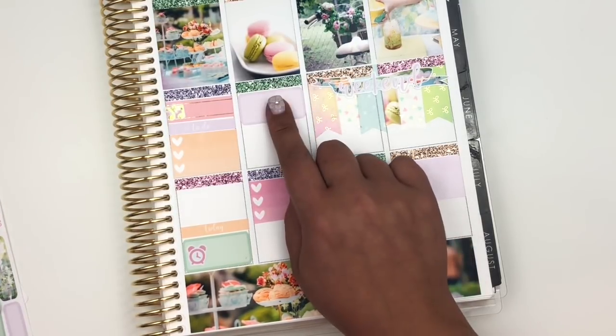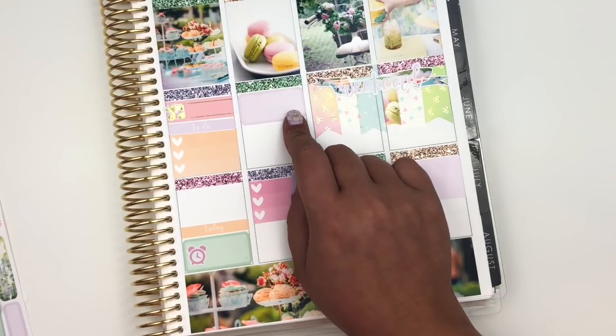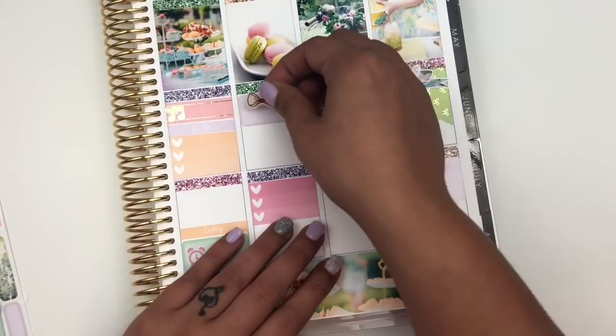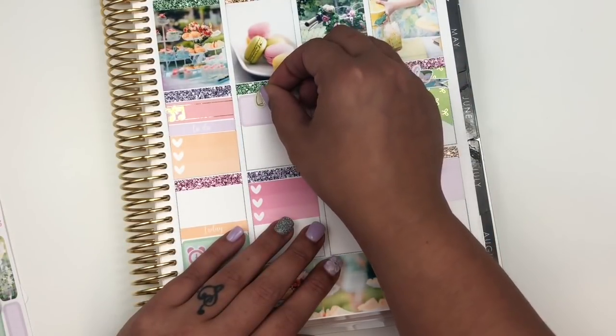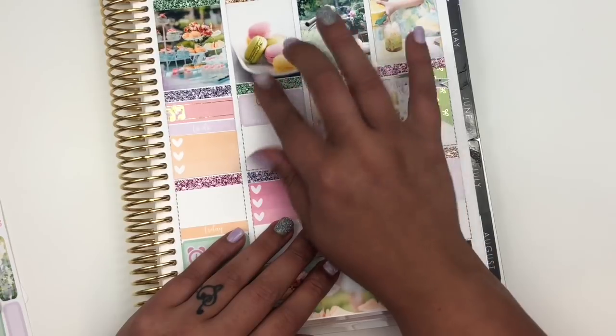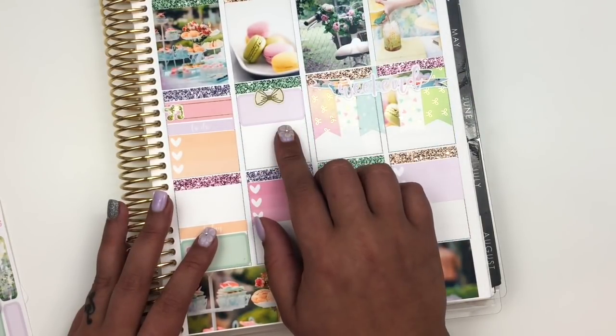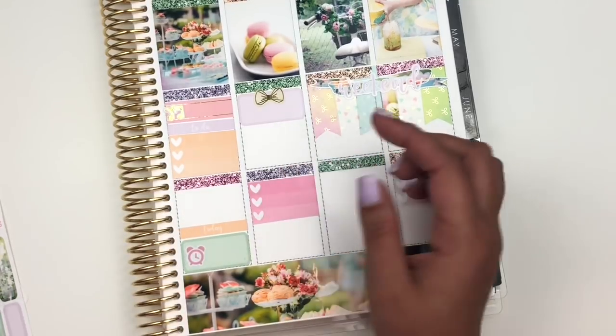I wanna spend most of the day working on orders. So to mark that, I am going to take these bows again by Tasseled Planner. The yellow one. I really like the yellow one. I think it's really pretty, especially for springtime. Perfect. Okay. And then down here, I'm going to mark that I filmed that day.